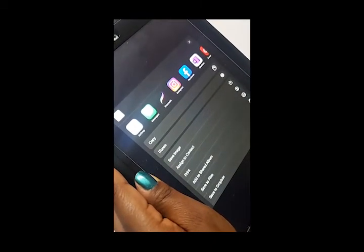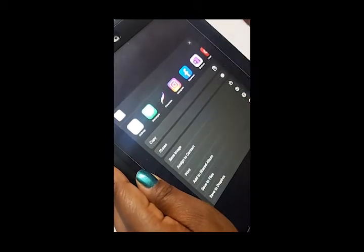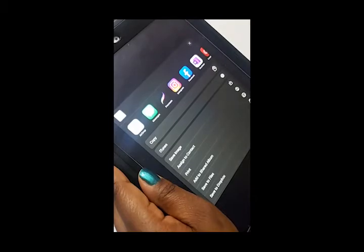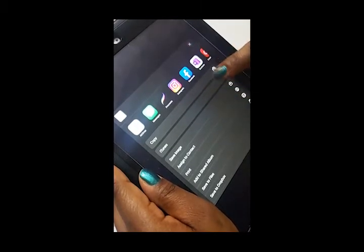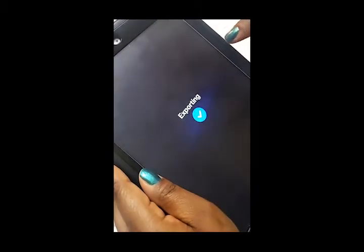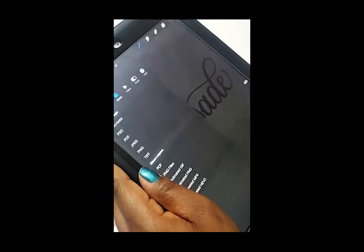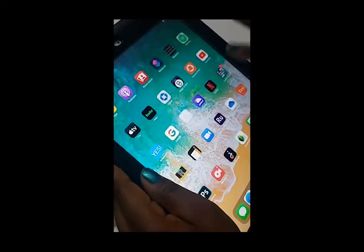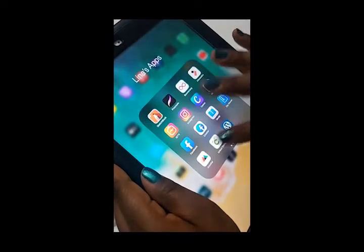So you can save image. For the sake of time, because I want to show you guys another way to do this project that's low tech, we're going to tap save image, and that's going to save it directly to our iPad. So what you're going to do is open Cricut Design Space. Right, I've got all the apps under the sun.